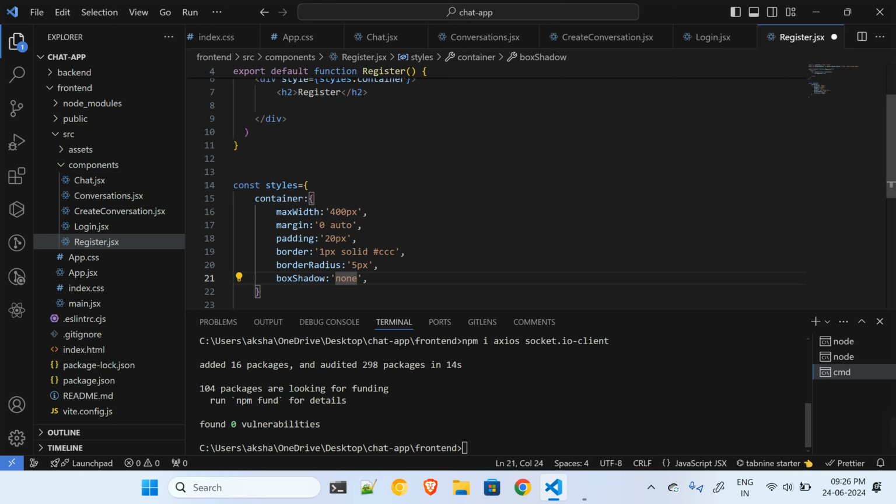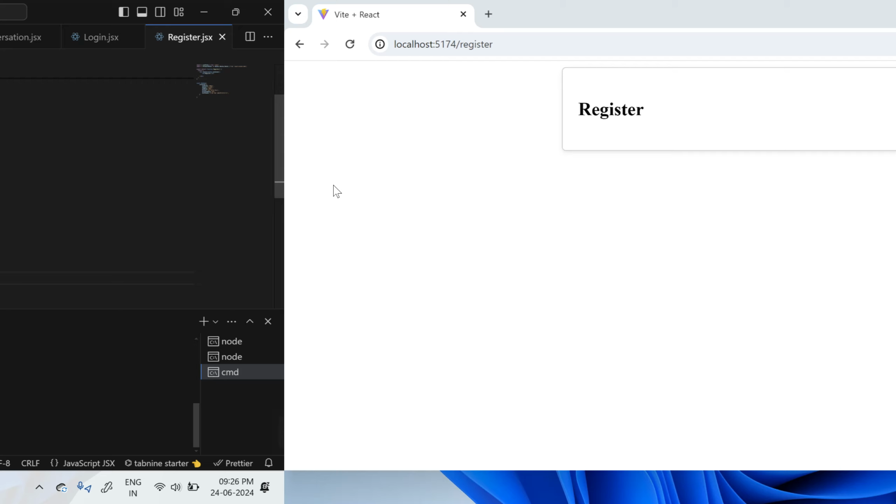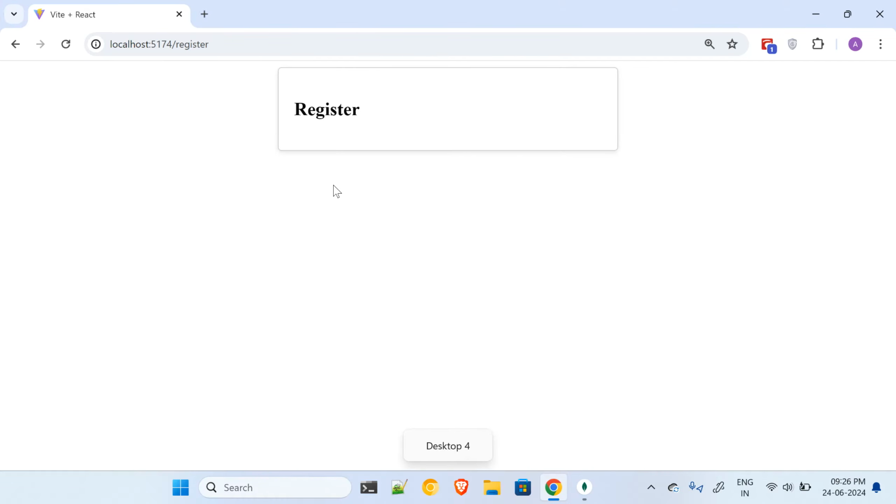First is 0, then 2 pixels, 5 pixels, RGBA, and RGBA I will set as 0.1. Okay, so this much is fine, I guess.